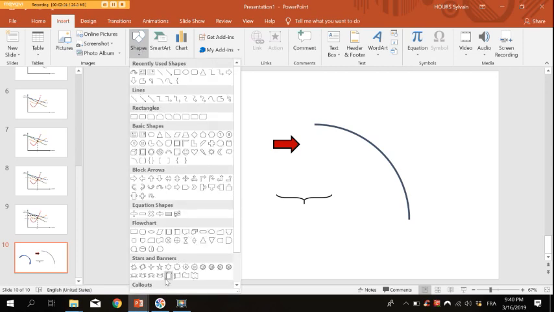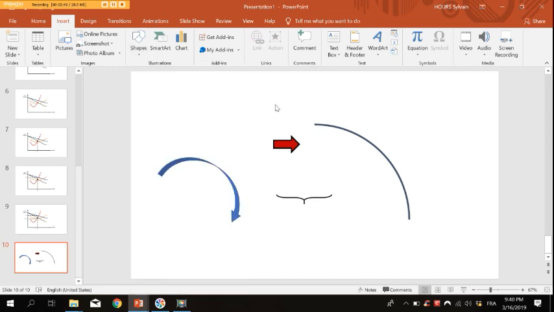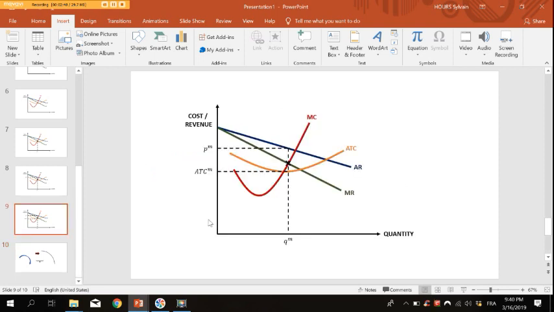I think that's about it. That's pretty much all I use to do the diagrams. Yeah, I think so. So if you use all these short tips, you can actually draw pretty decent diagrams.